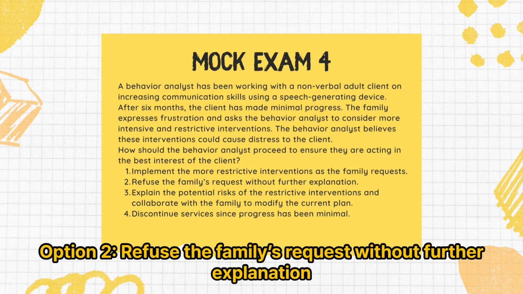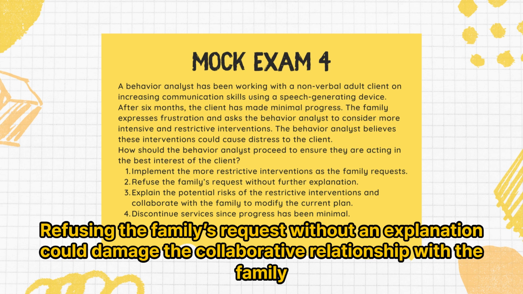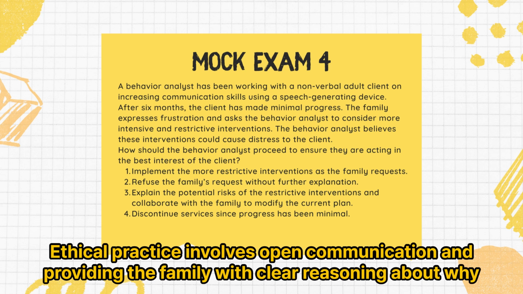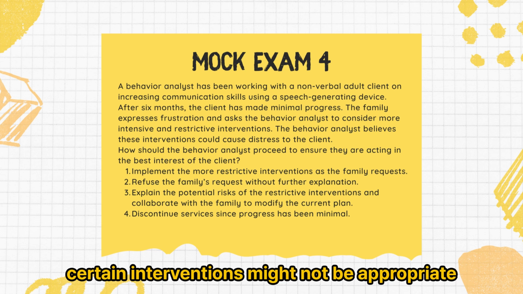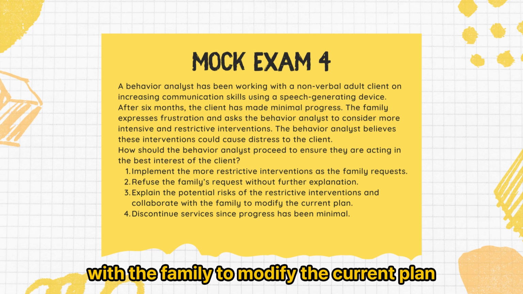Option 2. Refuse the family's request without further explanation. This is not correct. Refusing the family's request without an explanation could damage the collaborative relationship with the family. Ethical practice involves open communication and providing the family with clear reasoning about why certain interventions might not be appropriate. Option 3. Explain the potential risks of the restrictive interventions and collaborate with the family to modify the current plan.